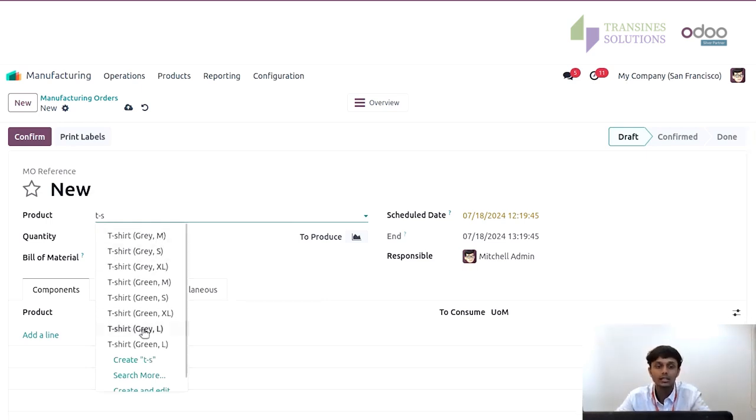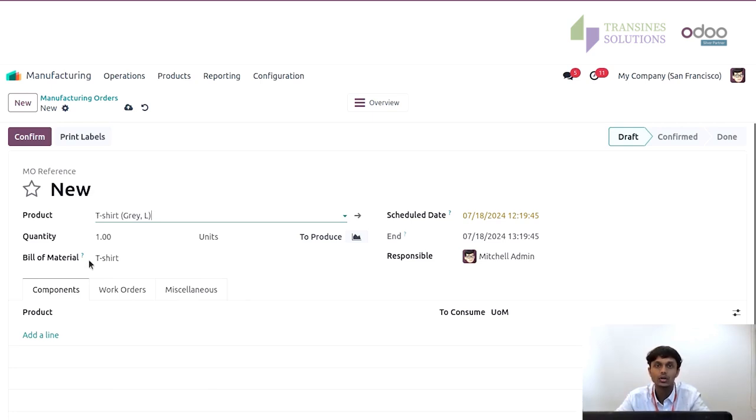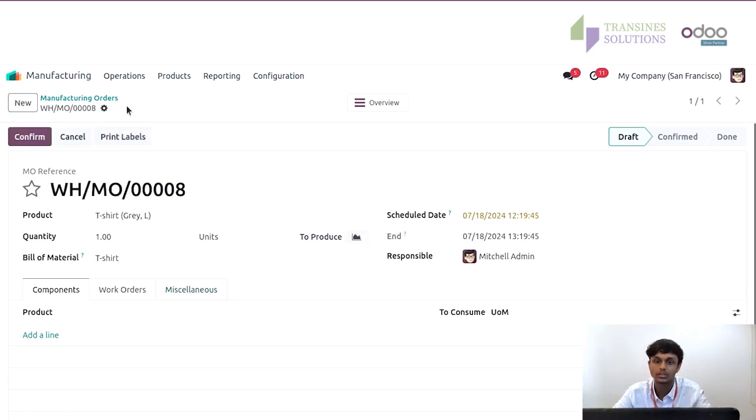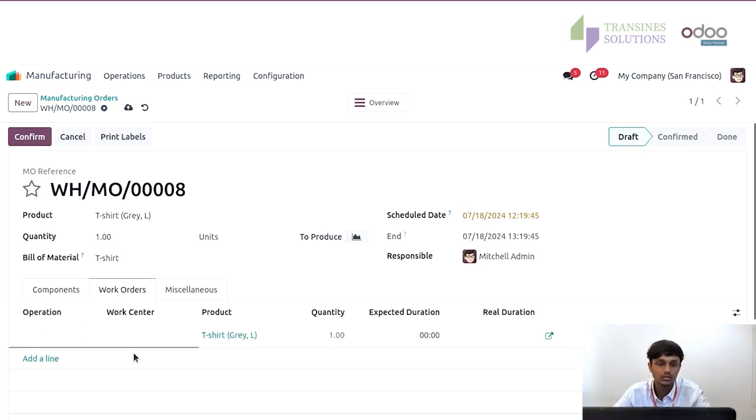And also enter the quantity of the variant you want to produce in the quantity field, and choose the BOM in bill of materials section. Select the BOM that corresponds to the chosen product and confirm this bill of material. Also, if you need to configure any additional operations or work centers required for manufacturing variants, you can also choose this. And once all these necessary details are entered, confirm to initiate the manufacturing process.